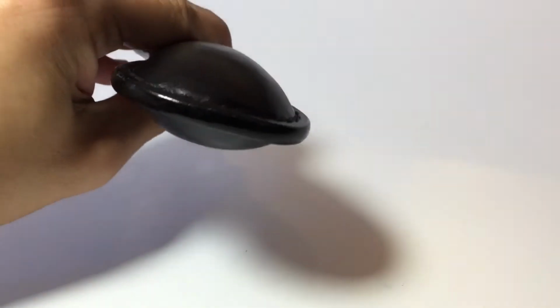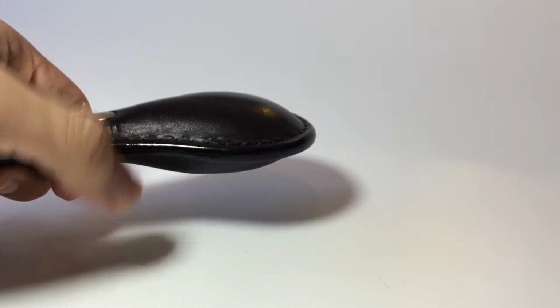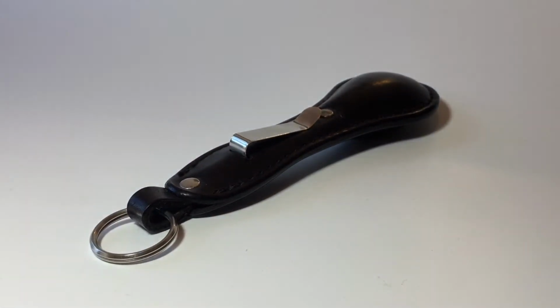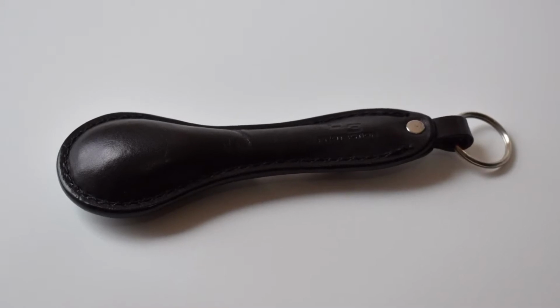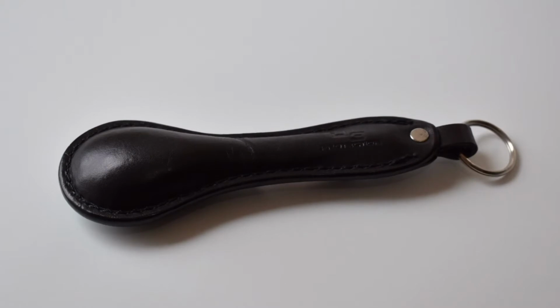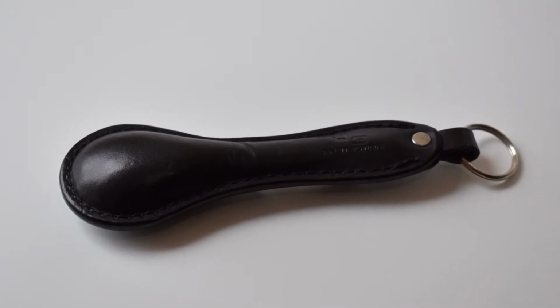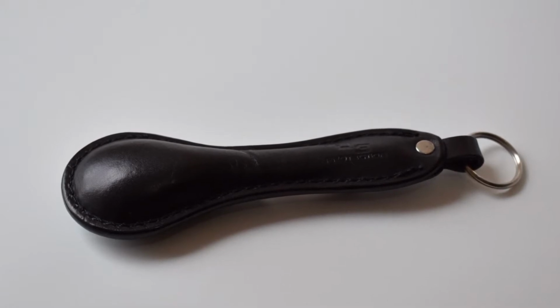So there's the classic SAP outline, right? That clamshell cross-section. That's, of course, where the load is, and it's interesting, I think, in a way, that that's the real weapon, and the rest is just a container. Just one of the many quirks about these that, I think, makes them very unique in all of weapons history. That load, by the way, is 9 ounces of lead shot, and as you probably know, because it's loose shot, we would call it a soft load.